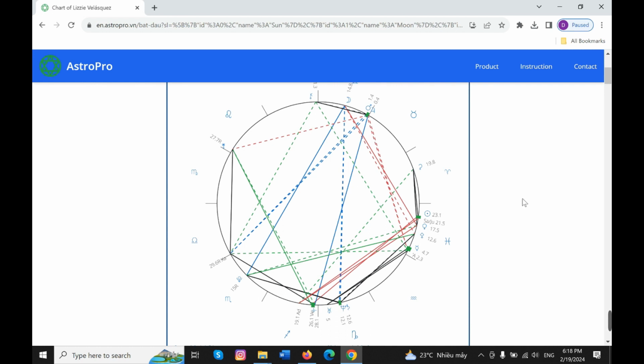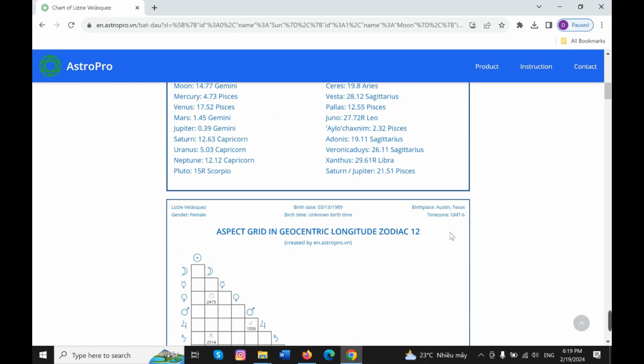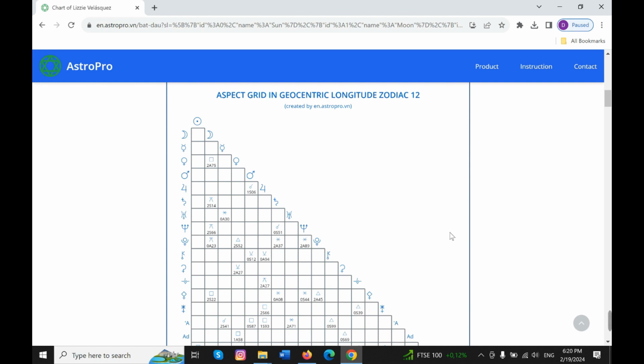For example, the midpoint between Saturn and Jupiter will be displayed as SA/JU. Each birth chart comes with a corresponding aspect grid. Each pair of planets creating an aspect will be displayed in the aspect grid. The aspect symbol and orb values are shown, along with whether the aspect is applying, denoted by the letter A, or separating, denoted by the letter S. In general, applying aspects with the same orb value will be stronger than separating aspects.